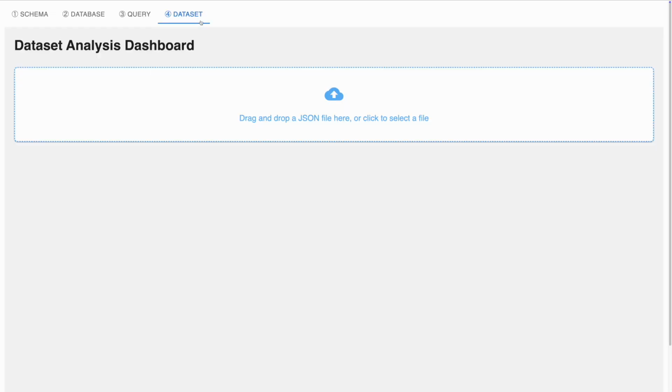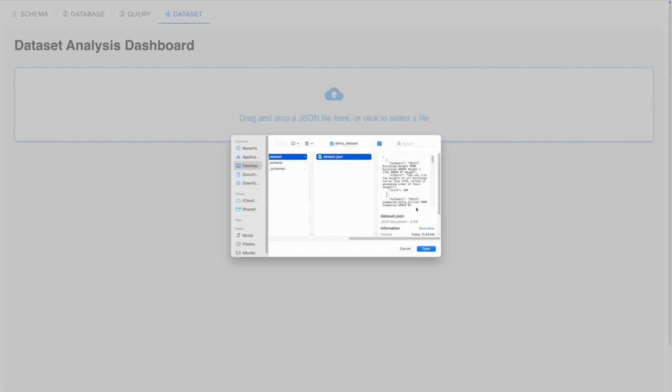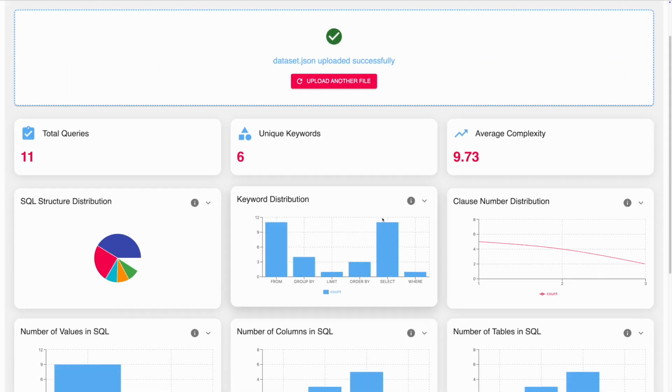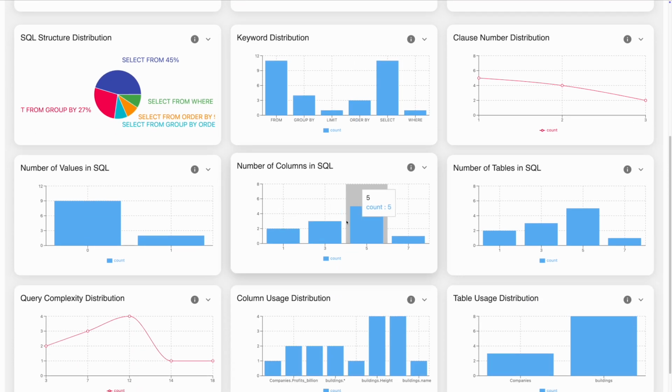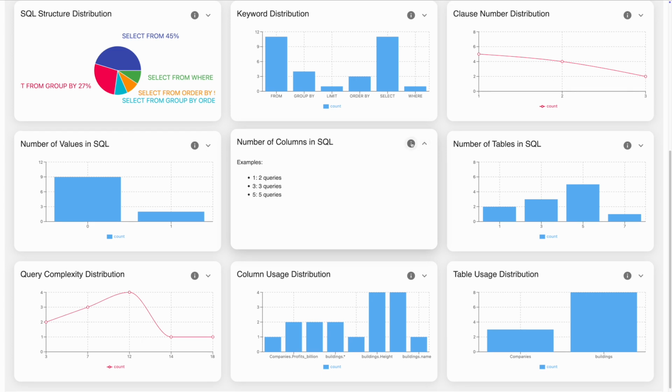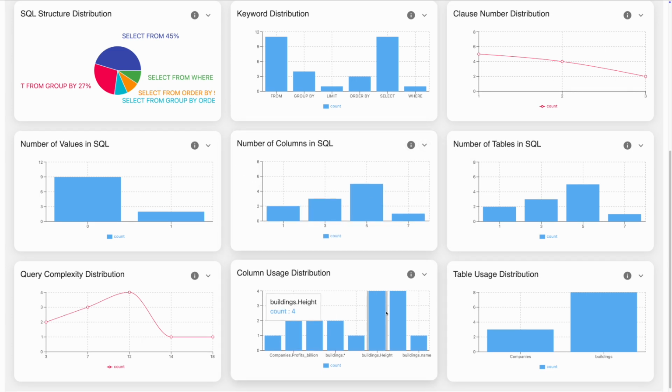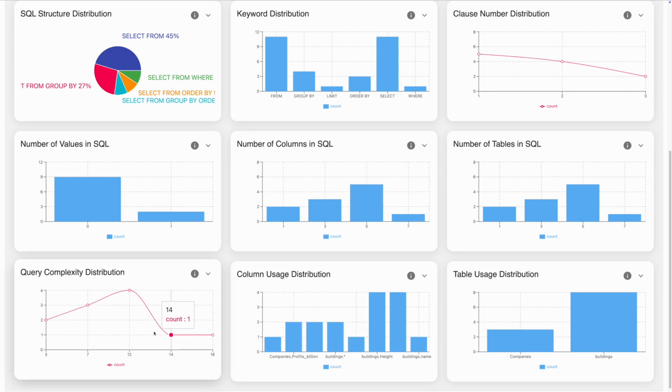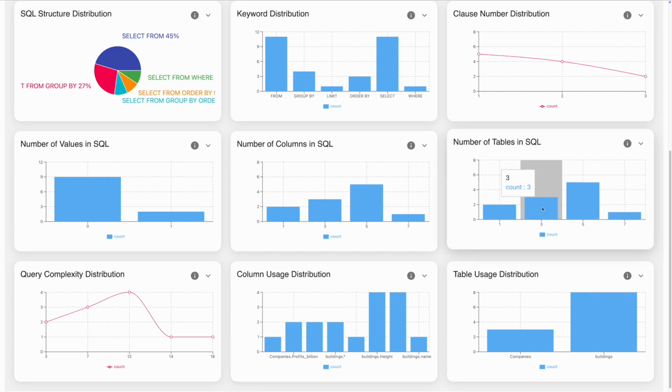In the last step, considering that a good dataset usually has a diverse coverage of tables, columns, query types, and so on, SQL Sense allows users to monitor the dataset composition in multiple interactive chart views. This helps users avoid annotating repetitive data and focus on annotating less covered database entities and query patterns.